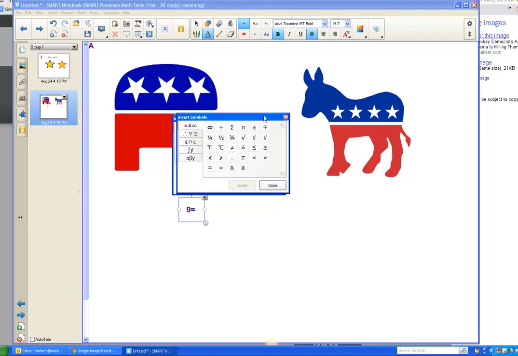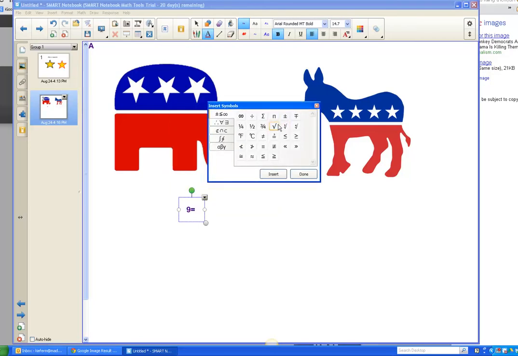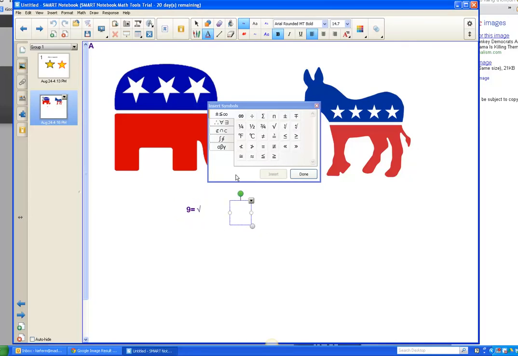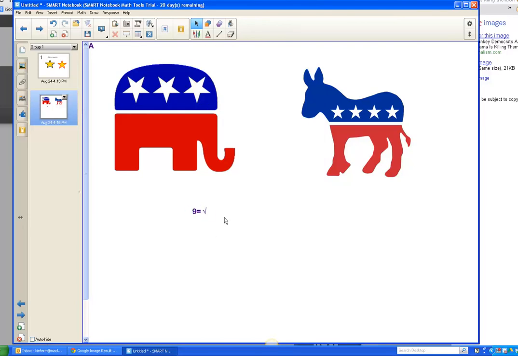So I believe this is their square root symbol. Insert. And then, maybe students have to fill in that blank. Oops. There we go. So that's another nice way to use the text tool.